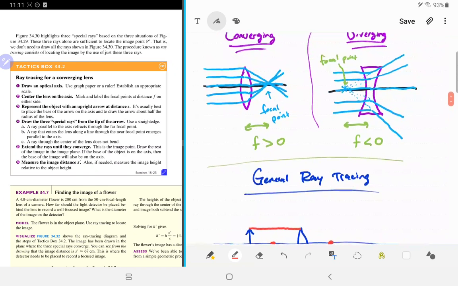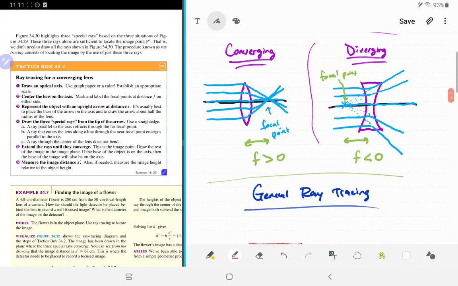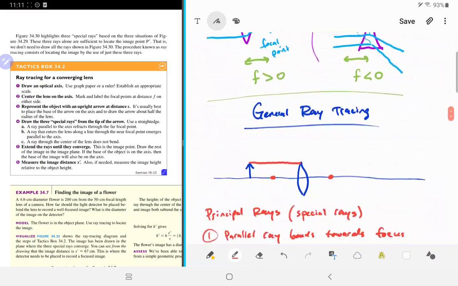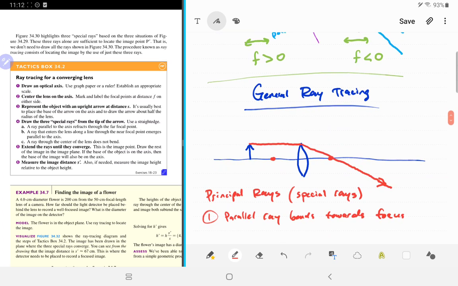Notice how it looks like there's only a focal point on the right for a converging lens, but actually it's useful to have both of these. You'll see in just a second why. This light ray that I just drew is going to bend towards this focal point. So this is the light ray. You could draw arrows, but you don't, maybe it'll clutter up the diagram, so I might get rid of them in just a second. That was one of the principal rays: a parallel ray bends towards the focus. By parallel, I mean parallel to the symmetry axis.